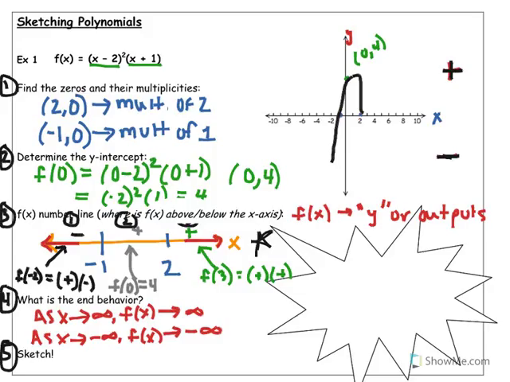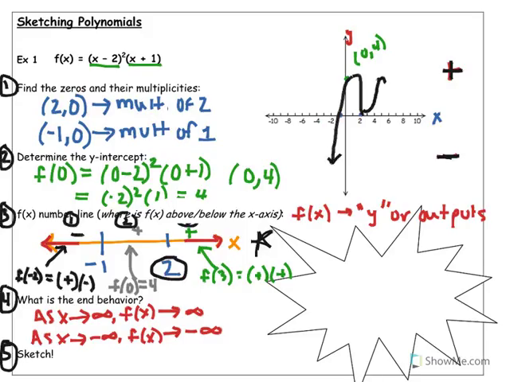And then we have to analyze our f of x number line here and ask, what's happening at 2? I know that my function needs to touch the x-axis at 2, but if you look at the signs, f of x always stays positive. So I always need it to stay above the x-axis. It will come down to 2, but it's actually going to come back up and stay in the positive region.